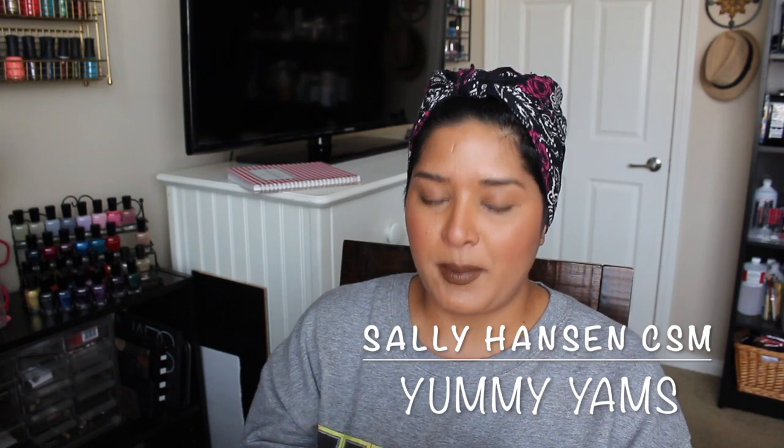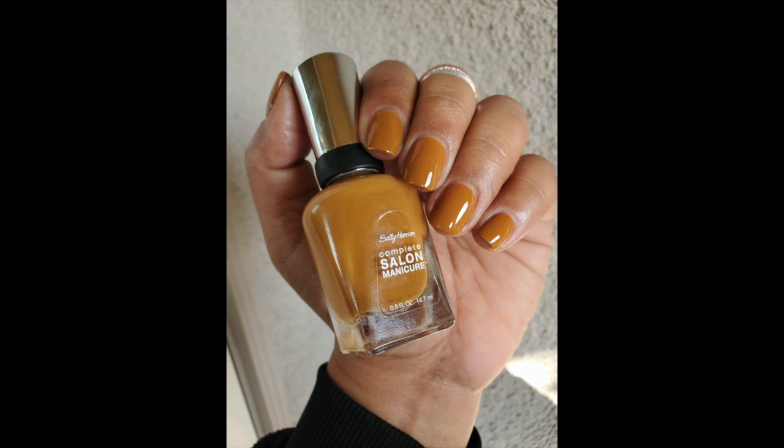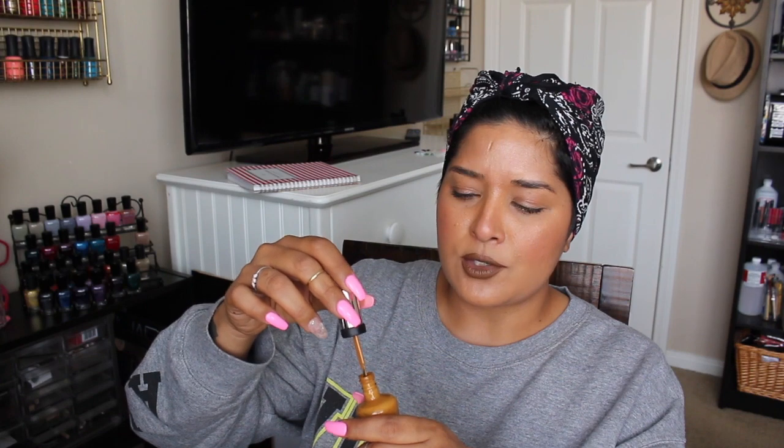Yummy M's from Sally Hansen is one that's probably better suited for fall, but I bought it towards the end of last year and I really wanted to wear it. It had been a lemming for a really long time since Miss Holly Berries talked about it, which was ages ago. I wore this and I'm not disappointed. It does have a little bit more of a jelly-ish formulation — not quite a full cream, there's a little bit of squishiness going on as you're applying it. It requires three coats for full opacity. The color is really really beautiful.